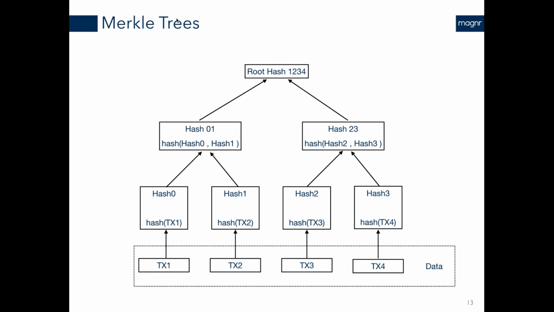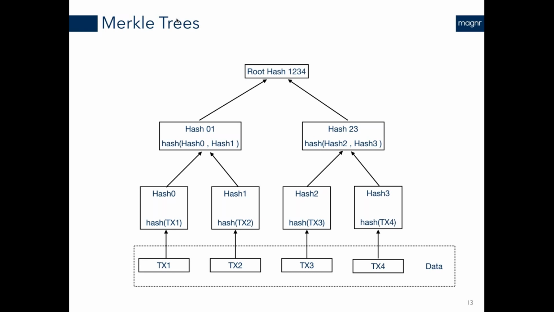So let's take a look at Merkle trees. The Merkle tree root in particular was part of the block header that we saw in the previous slide. The thing about Merkle trees is they are essentially binary trees, so if you understand binary trees, you're quite likely to be able to understand Merkle trees. The concept behind a Merkle tree is that the root node can represent all the data in the leaf nodes of that tree.